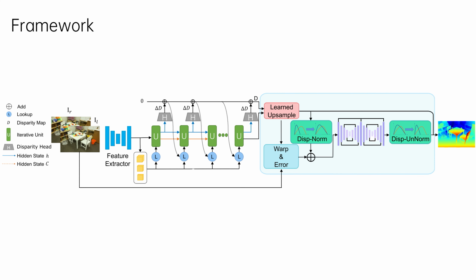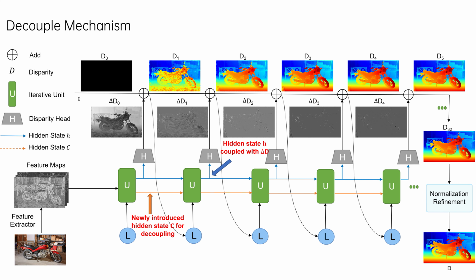We designed an end-to-end network consisting of three sequentially arranged modules. The rectified image pairs are passed into the channel attention transformer feature extractor, which is capable of long-range pixel modeling, and the features are processed by the subsequent multi-scale decouple LSTM network, which could carry more semantic information across iterations. The refinement module upsamples the disparity map and performs disparity normalization before it is processed by the feed-forward structure, which could alleviate the problem of domain gap. Let's introduce our decouple mechanism.